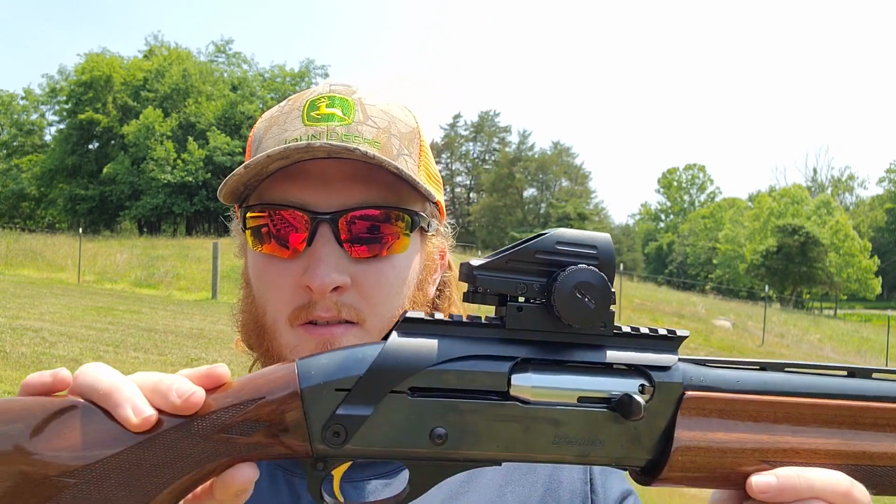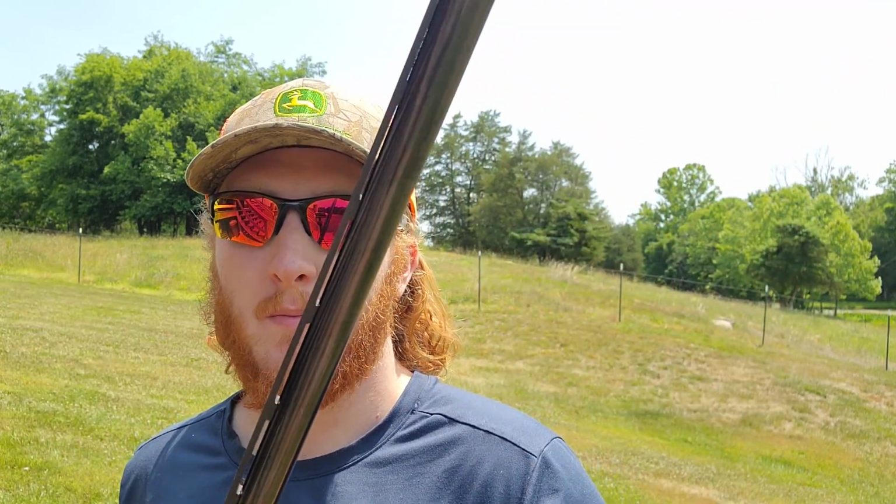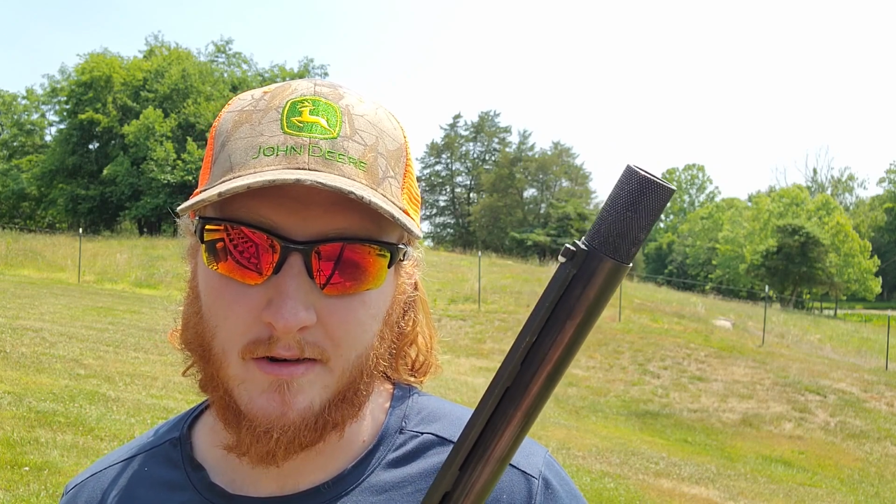And as for our setup today, I've got the Remington 1187 Premier out again. But this time, I went back and grabbed this choke, and it's probably hard to see in the shadows and the glare, but that is a factory Remington-made, super full, straight-rifled turkey choke. I'll throw a picture up on the screen of what it looks like on the inside. It's really unique. It's got straight rifling down the inside of the choke. It's definitely a little bit of an older school design.